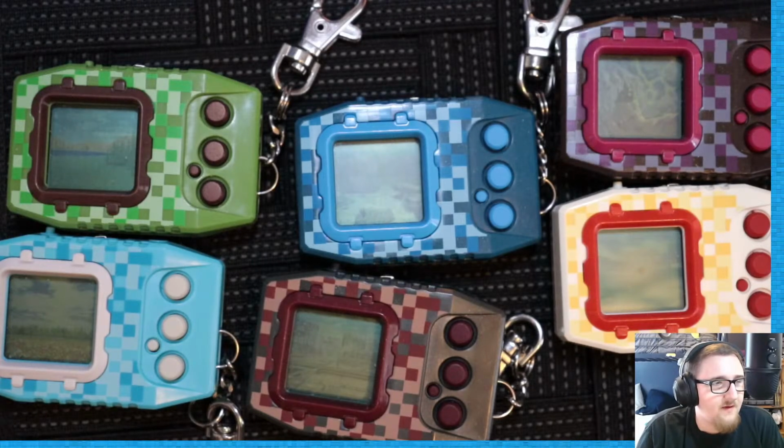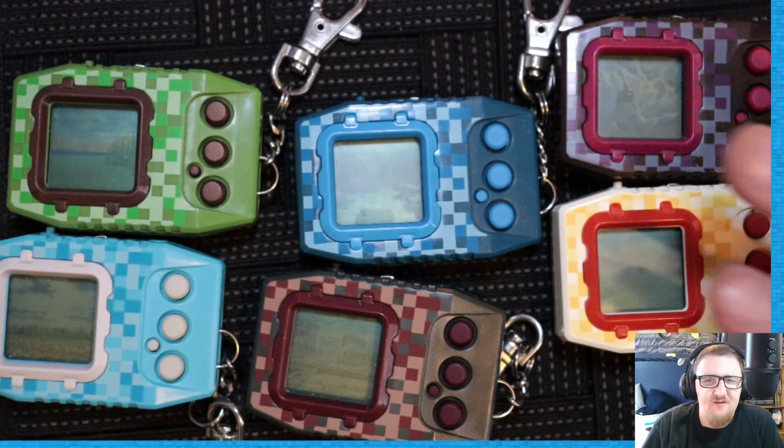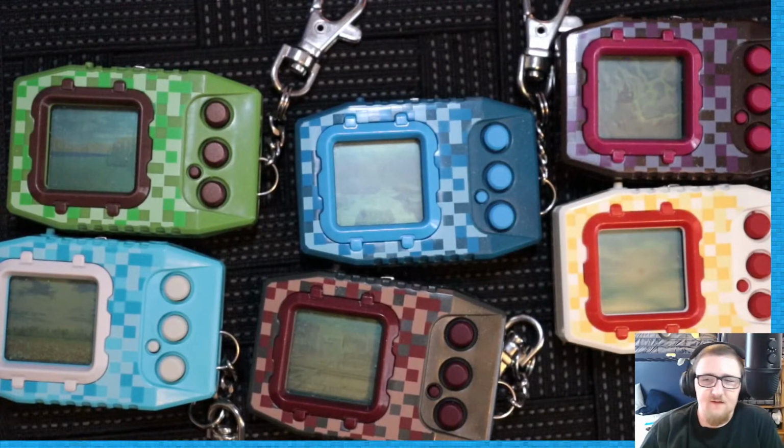Do I like the DMXs or Penzis more? DMX, because of the varied evolution paths. Penzis do also have varied paths, but it's all through Joggersing. And while I do enjoy Joggersing, I also like having multiple paths for natural evolutions too. Like, I like both. But I like the natural evolutions to be at least somewhat varied, because it does make things more interesting, especially with how easy Joggersing is on these devices. It's just drop dead simple.